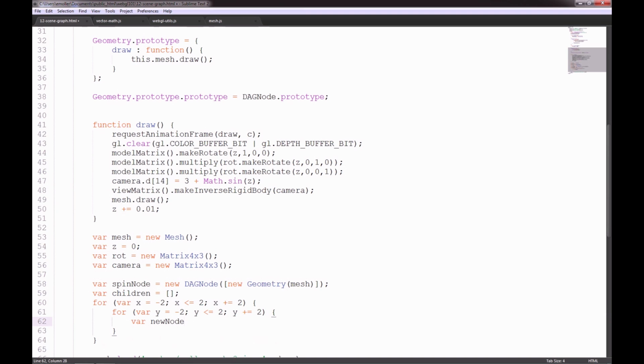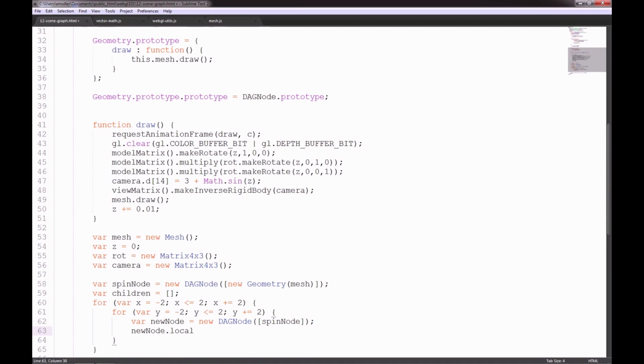So we'll allocate a new node, make a DAG node, and we'll put a reference to the spin node in each one of these nodes.